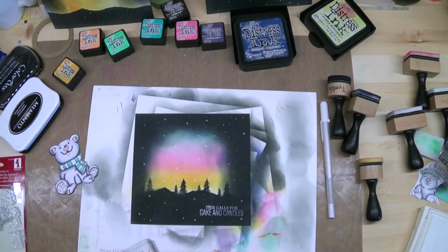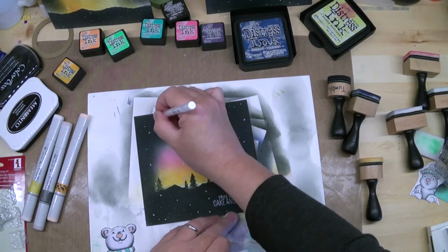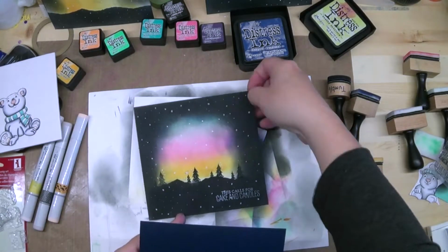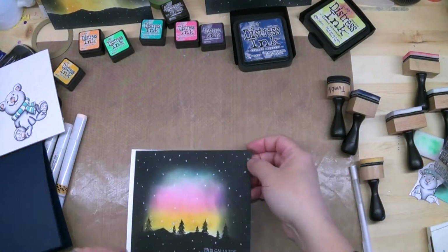And then of course I used my sentiments. Again, I couldn't use embossing, and I wasn't completely happy because it's not coming out, and the white ink is actually absorbing into the black ink. So I'm really disappointed. I wish I did have my embossing powder so it would really make it pop out. So I just might run out and get some at Michael's if I can find it.